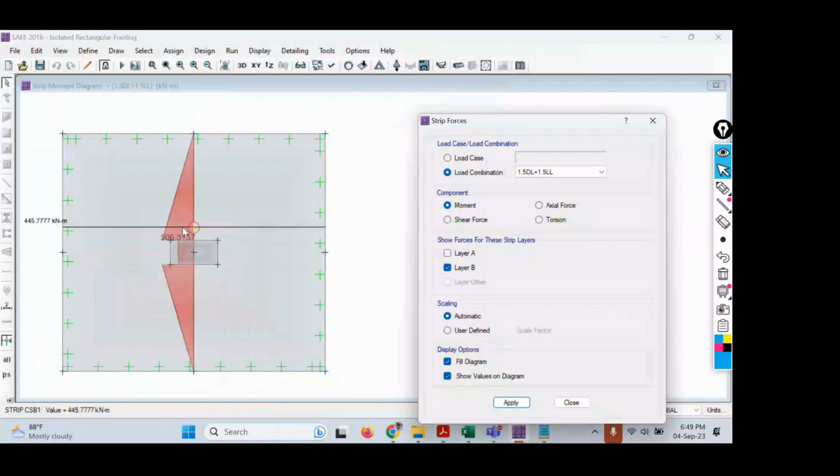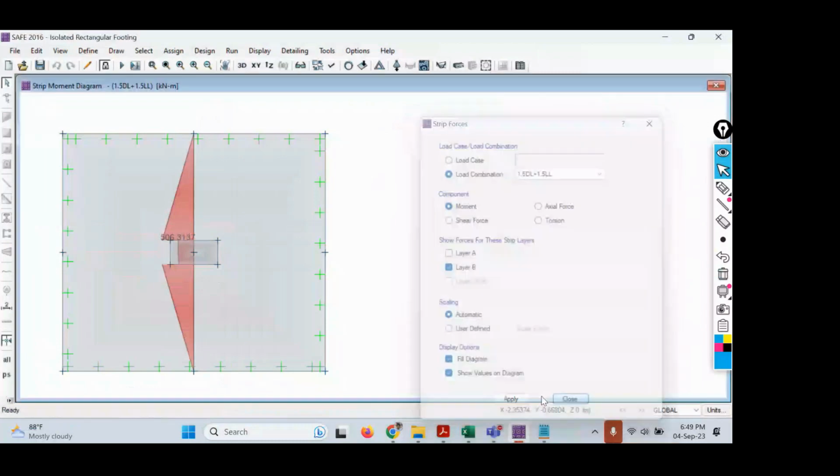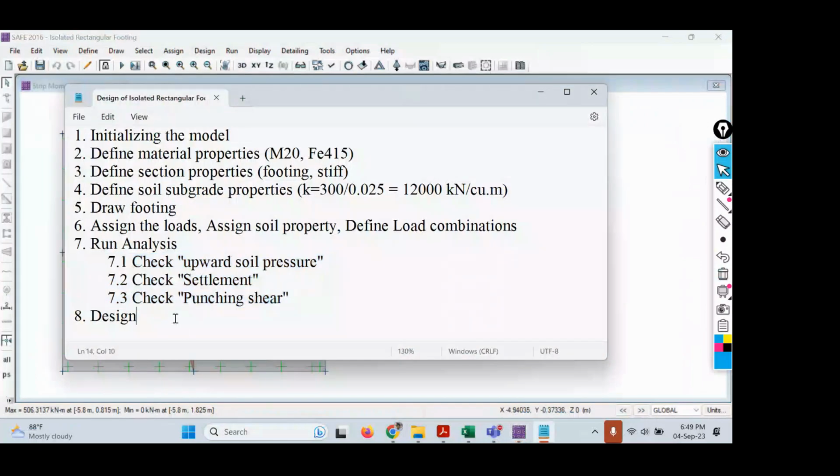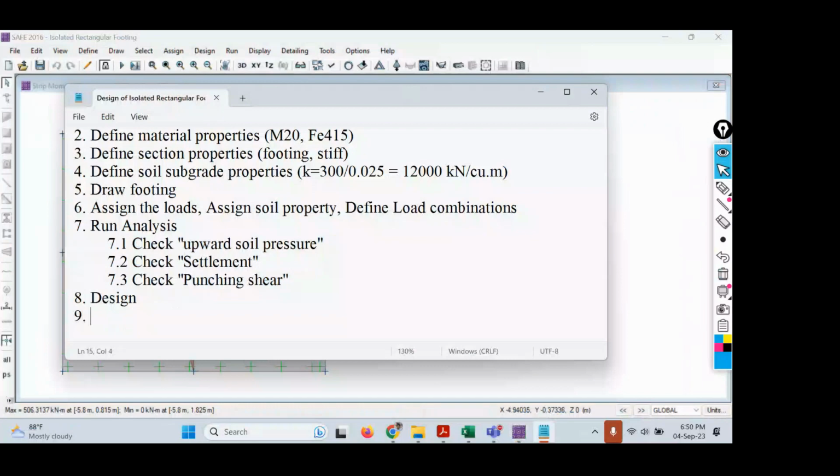Right. So now what is the leftover thing? Let me close it. The last one is we have to do the slab design. Slab design is nothing but we will look for the reinforcement values, all those things. Or reinforcement design in slab, you can say. Whatever you want, you can name it. For understanding, I'll call it reinforcement slab design.